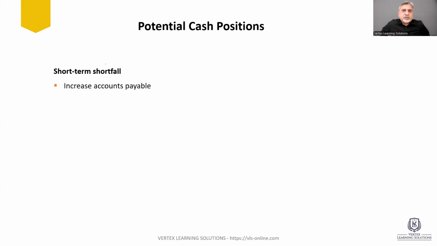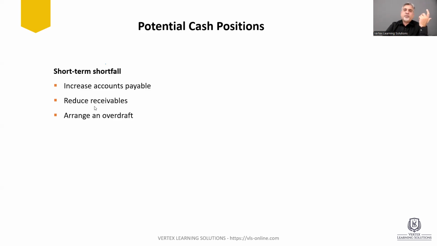Increase accounts payable. You can talk to your suppliers. It's not that you just stop paying them, you actually have to negotiate with them. You have to tell them that instead of 30 days credit, I need 60 days credit for this short period. This is the easiest way to do it. Or you reduce receivables, which means that you start giving shorter credit to your customers, or maybe you start selling on cash. Maybe you are not giving 30 days credit, you say I'm only offering 15 days credit. So increasing payables or reducing receivables, or maybe doing both of them.